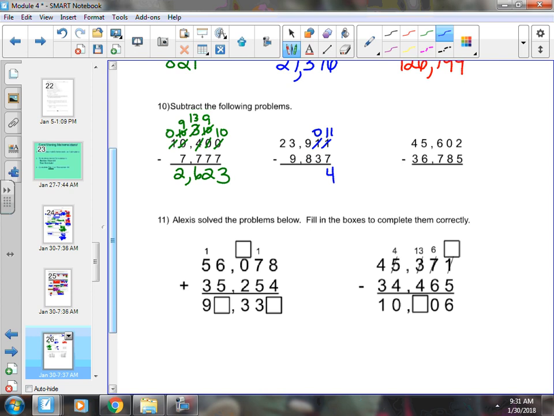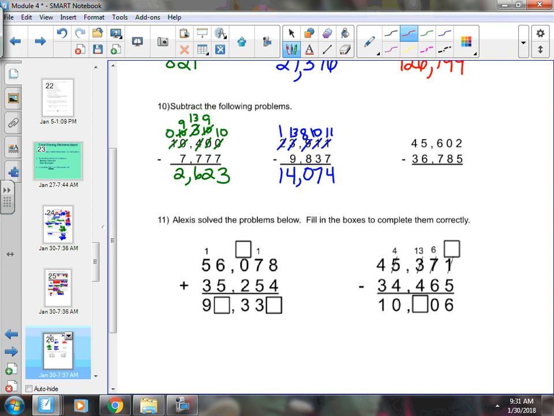You can't do 0 minus 3. So I'm going to take one of my hundreds, break it up into 10 little pieces, and add it to the 0 that are already there. Make it a 10. 10 minus 3 is 7. 8 minus 8, I can do it, so I don't need to do any regrouping. 8 minus 8 is 0. 3 minus 9, I can't do it, so I'm going to take one of my 10,000s, break it up into 10 little pieces, add it to the 3 that are already there. 13 minus 9 is 4. And 1 minus nothing is 1. 14,074.